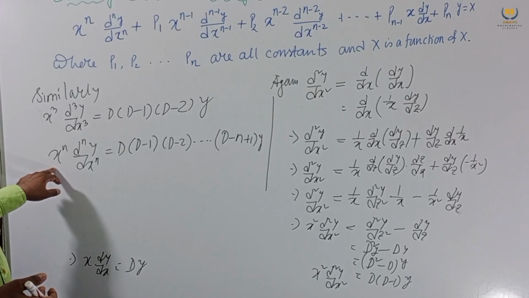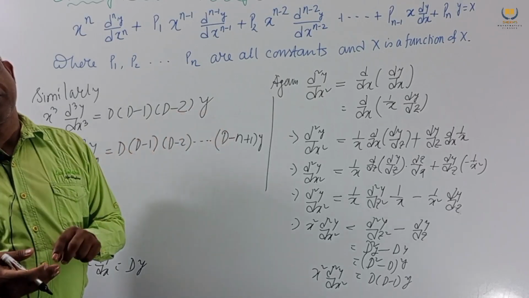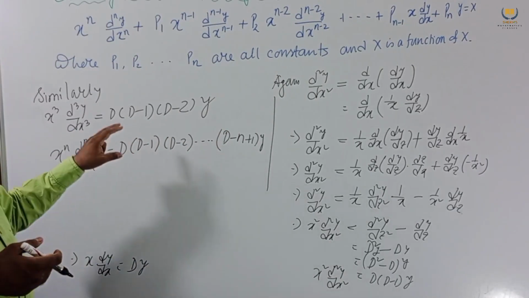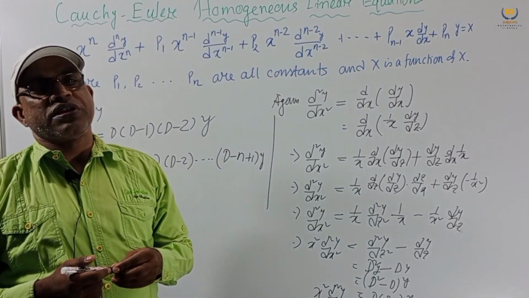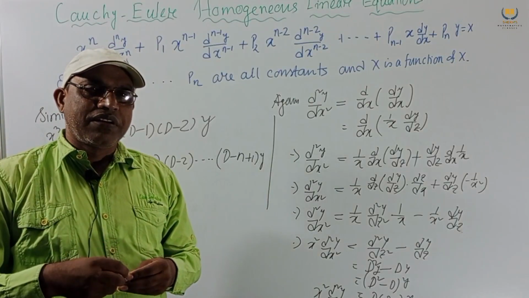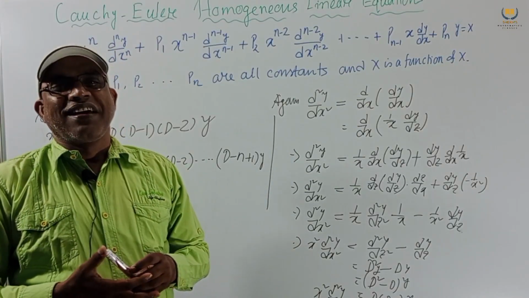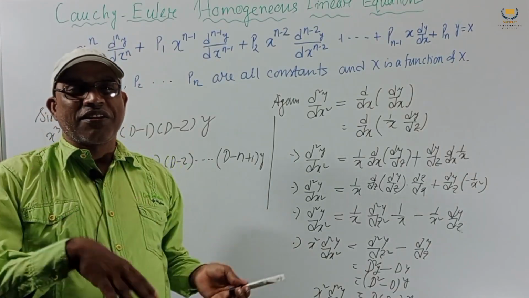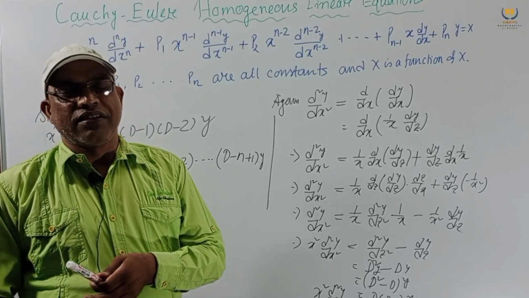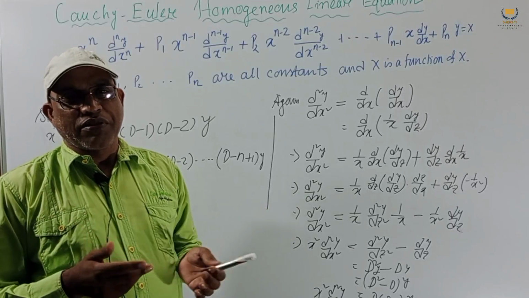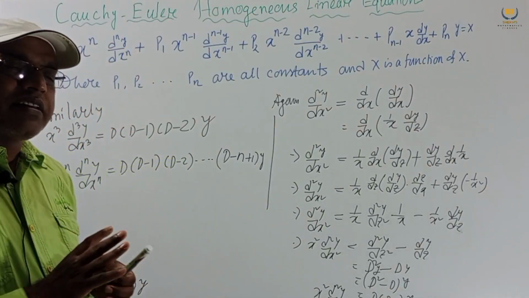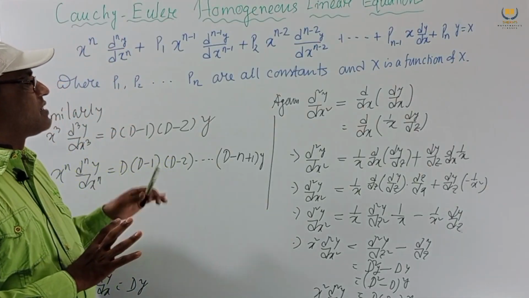And this is n, then we write n factors. This is the rule. By substituting this value here we get an equation, and we solve this equation by the previous method. If the right hand side is exponential, we get another method. Logarithm, algebraic, we get another method. Algebraic and exponential mixed, we get another method. This type of problem is already done. Now this is our rule.